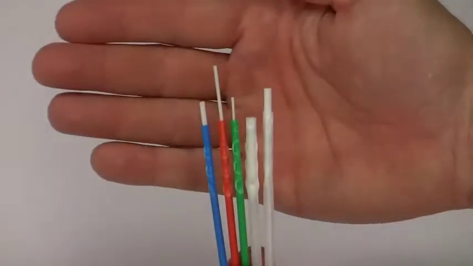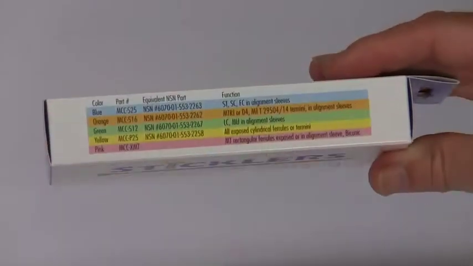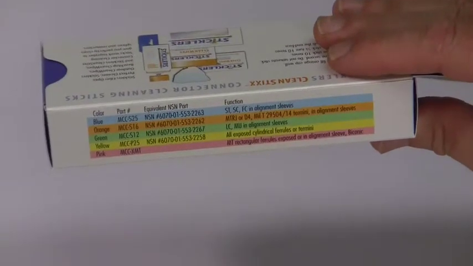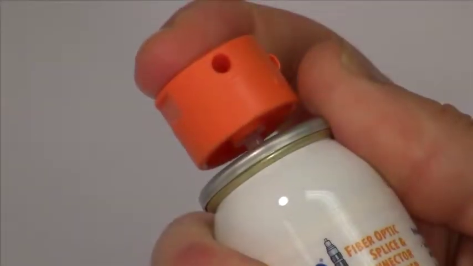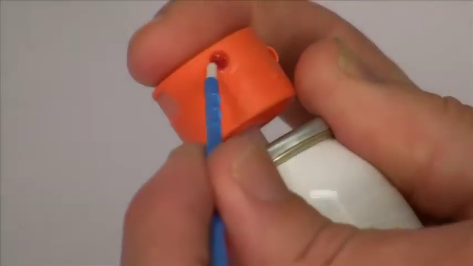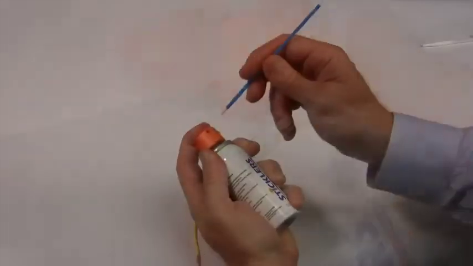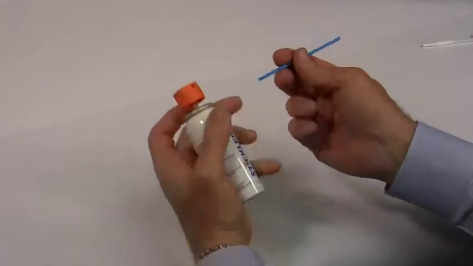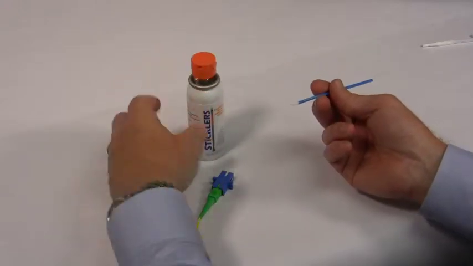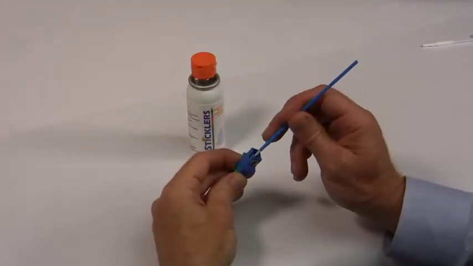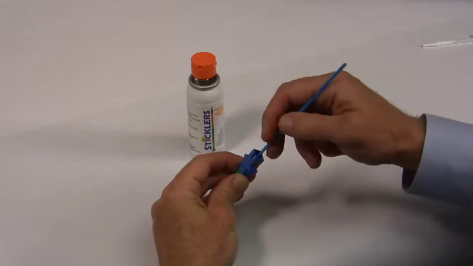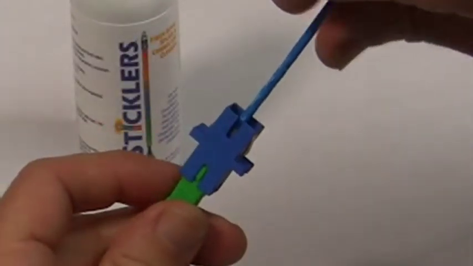Stickler's CleanSticks come in several sizes to make cleaning termini inside interconnect housings fast and easy. To use, first moisten the stick with Fiber Optic Splice and Connector Cleaner. Use the Triton Weld to apply a small amount of fluid. Remember less is more. Use moderate downward pressure and rotate the stick six to eight times in the same direction. Dispose of the stick after each use.